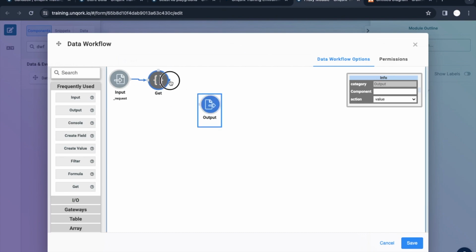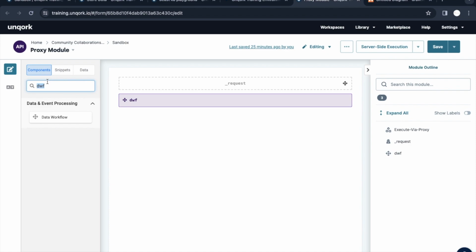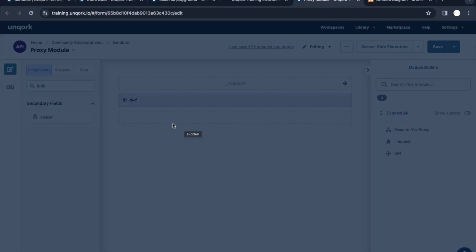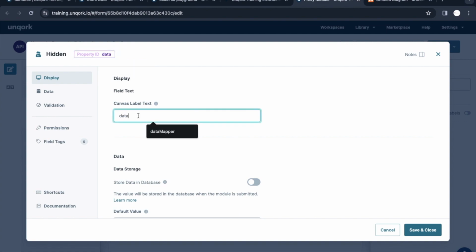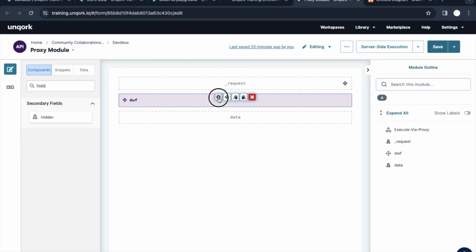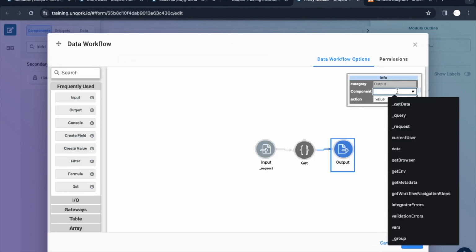Let me take output, and here I can use one more hidden variable which I can write as data. So in this output I can map it to the data.